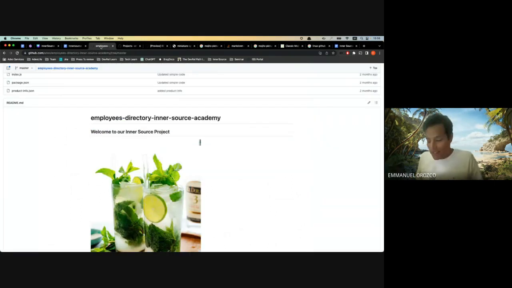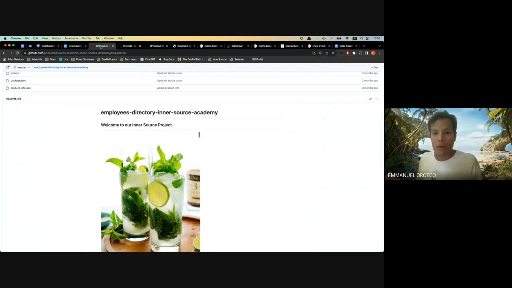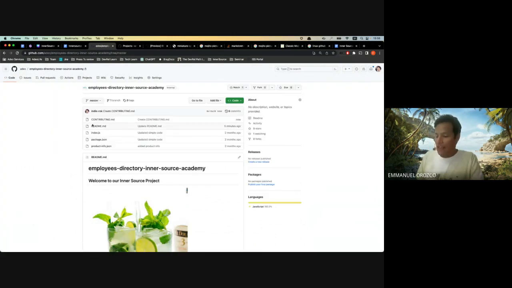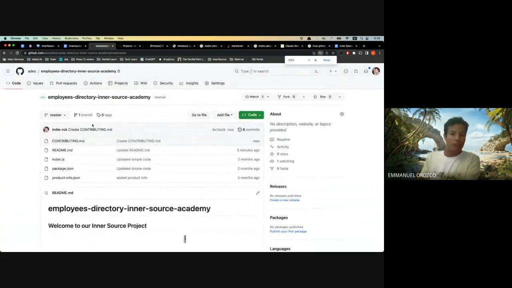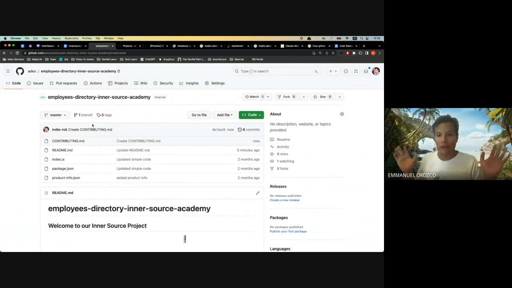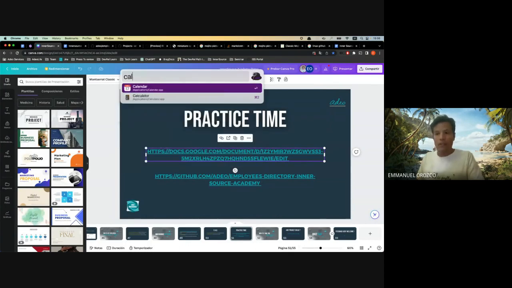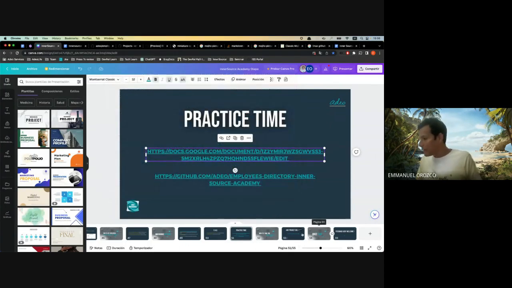So after this, guys, you see, it took us like 10 to 20 minutes to know what are the important parts to make this inner source friendly. After you've done this, you're inner source friendly. You can at least expect people to come to your project and start asking how they can contribute, and you have the answer here, so you're good. That is it for this part.